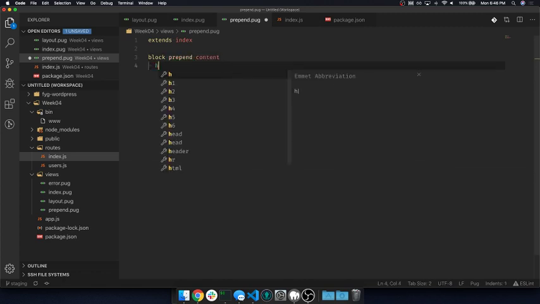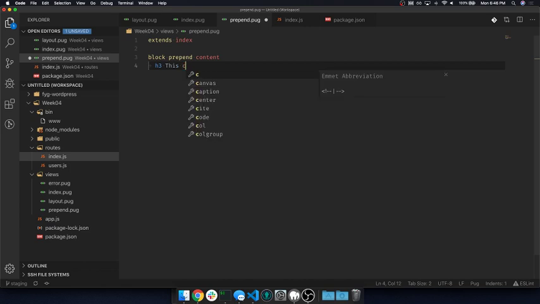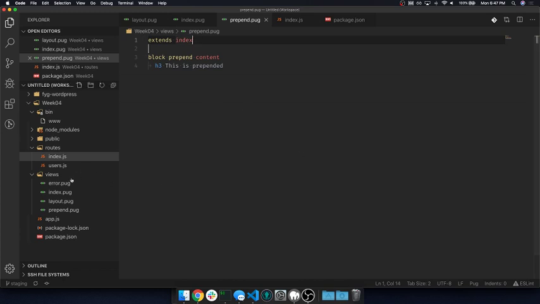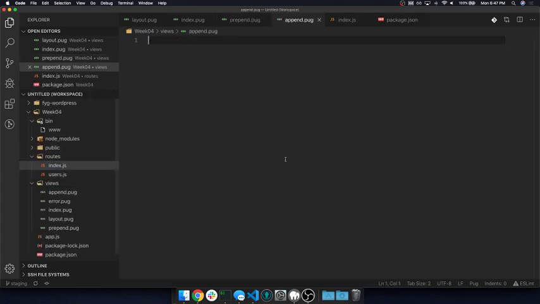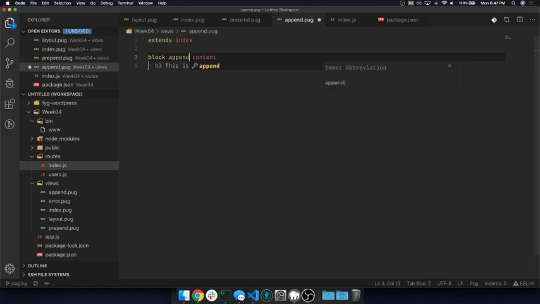So I'm just going to put an H3 that says "this is prepended," and that's it. I'm going to create another view called append.pug, and I'm just going to copy what's inside prepend, but call it append instead. So block append, "this is appended," save that.